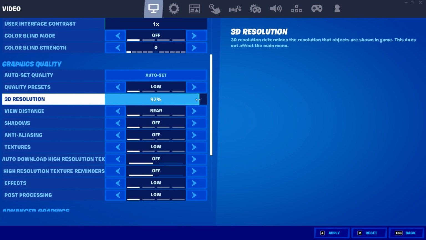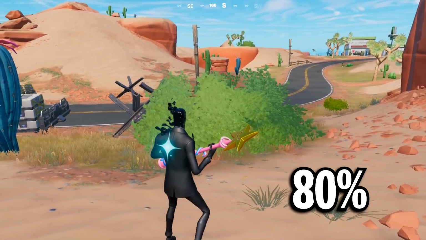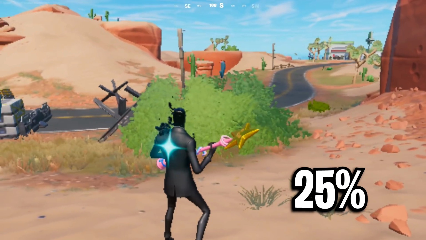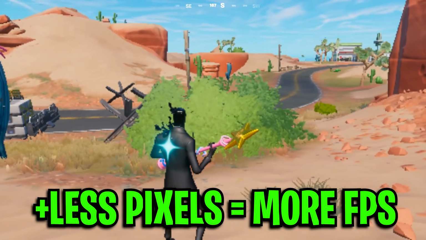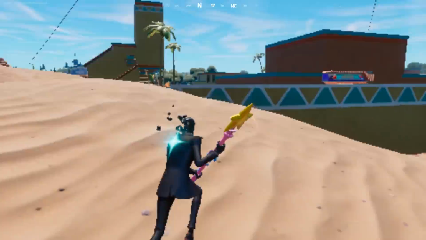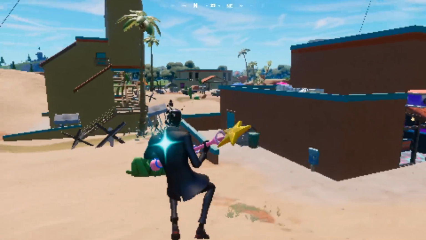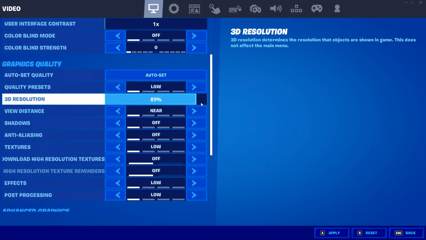3D resolution, some players have this turned down slightly to around 90% or even 80% to give them some extra frames, as you're literally reducing your pixels on screen, which does in turn obviously increase your FPS. But if you do choose to use like 90% or even 80%, do know guys that this will make your game more pixelated and it'll look like this on screen. I myself recommend using 100%, but if you are desperate for more FPS, you can try 90%. For me, I really like 100%.